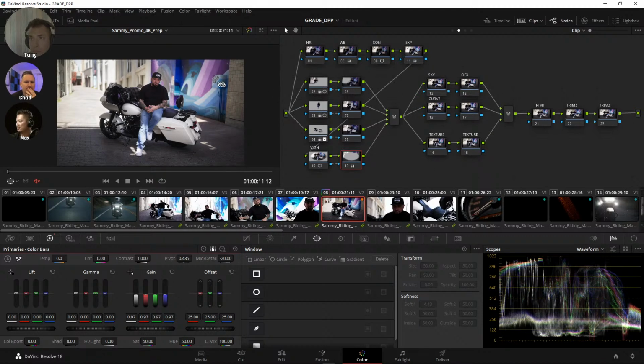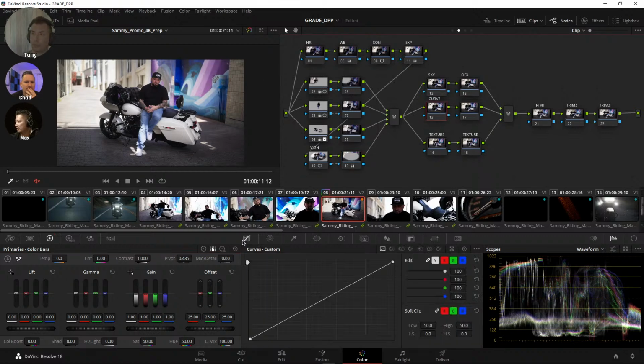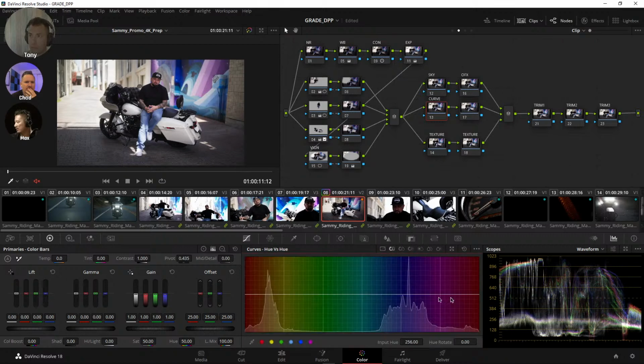I can still do some tweaking of the secondaries. For example, if I want the purple to be more like red, I can do it here in this node. And if the highlight is still way too bright, I can bring it back in a little bit, something like this. And perhaps here, increase the gamma a little bit, or increase the gain a little bit, something like that.